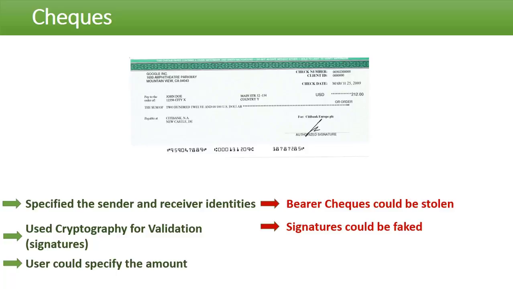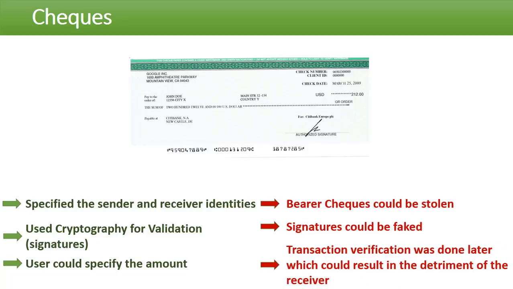Finally, the biggest flaw and the biggest drawback of checks was that there was a huge validation time. What I mean is, from the point that a transaction is made and goods are exchanged for a check, the seller is going to go to his own bank at a future date and deposit the check. The bank will then go to the clearinghouse and contact the sender's bank and verify if the sender had that amount of money to begin with. Now, many things can go wrong.